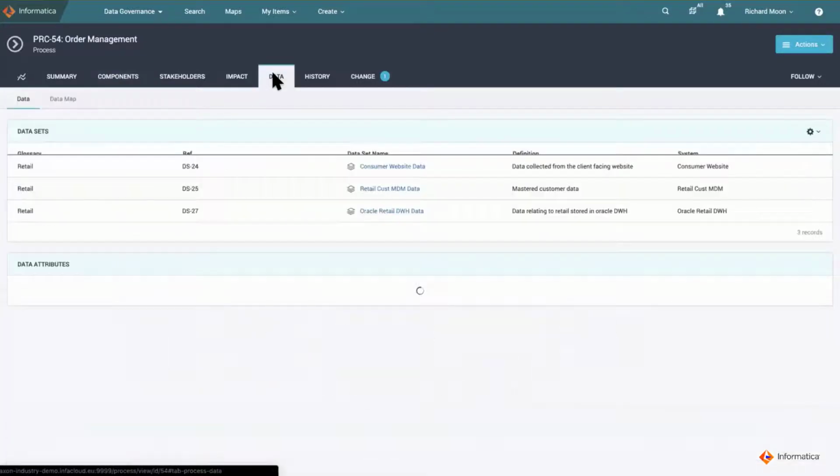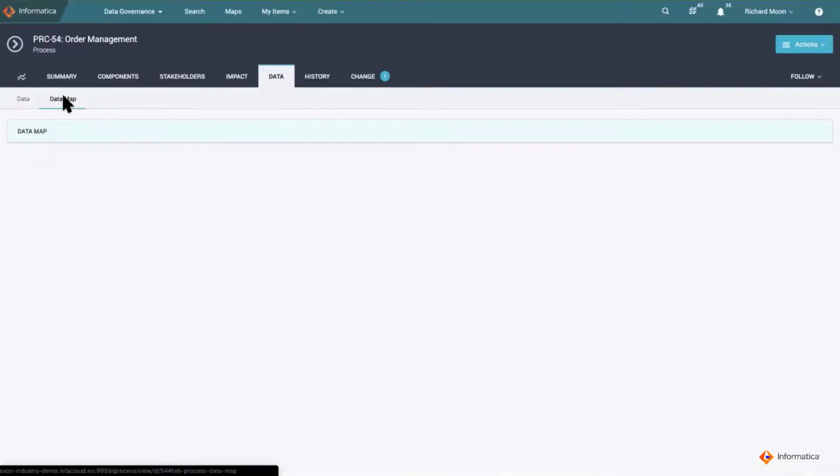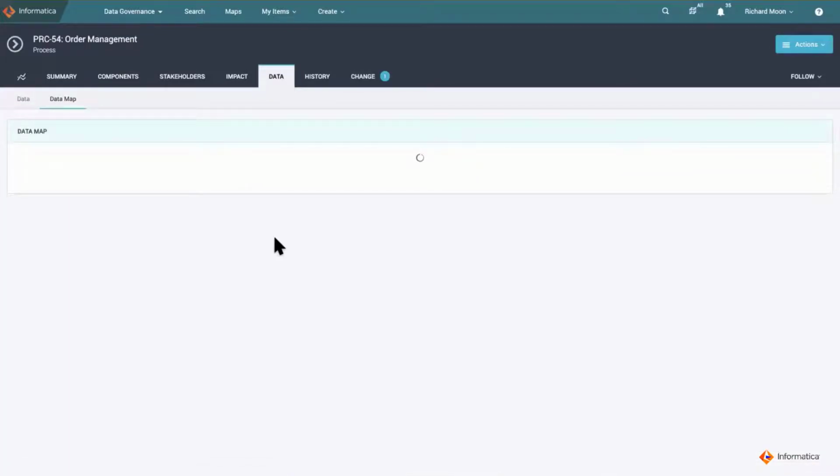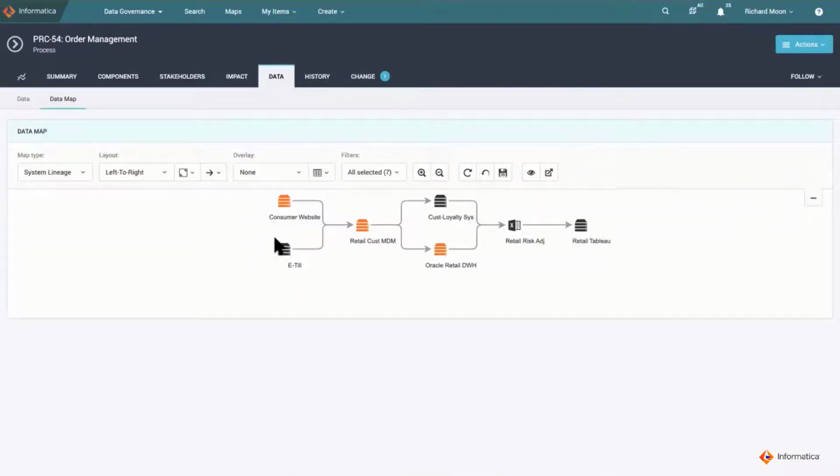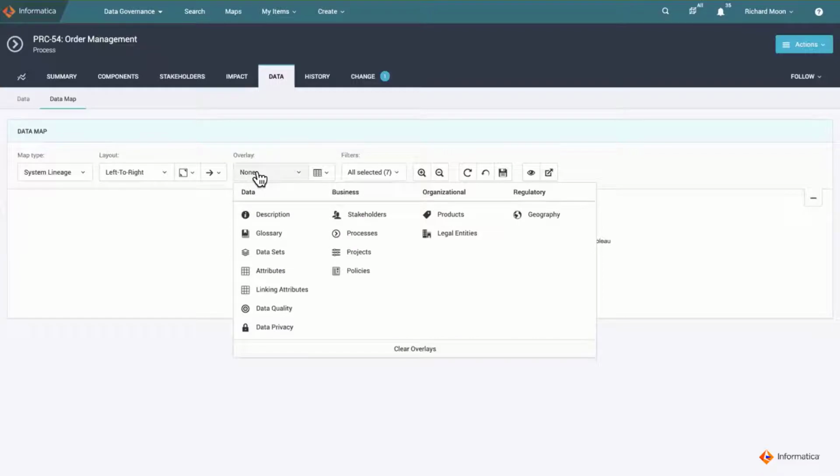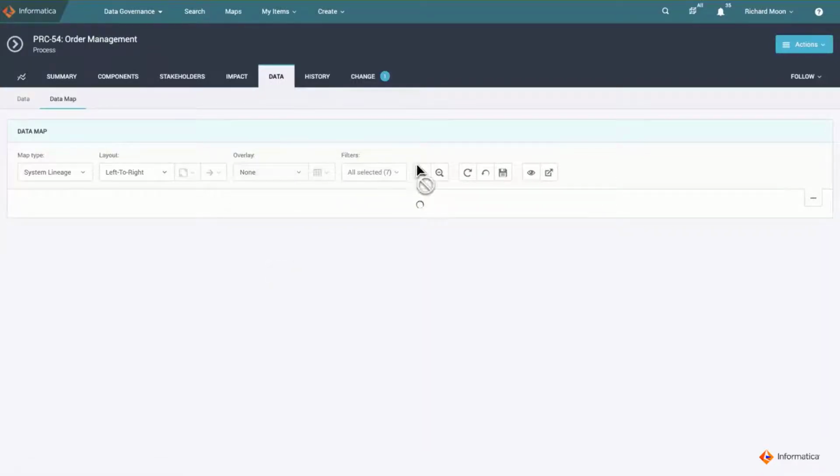So I'm going to click on the data tab and look at the map here, which is going to give me the detail of how the proliferation is, not just the process, how the data lineages. And here I can again look at attributes, what actual attributes are moving between the systems.